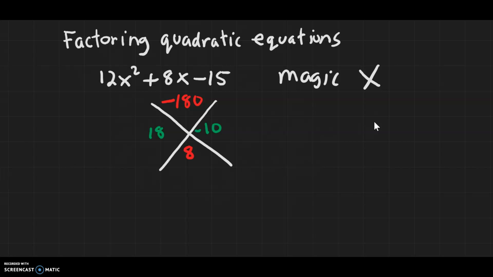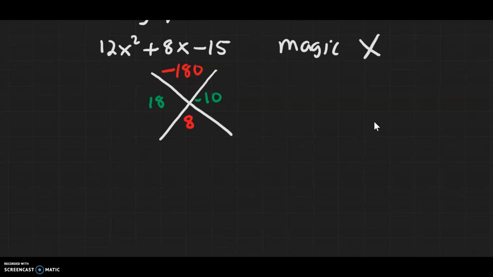So at that point, we want to expand 12x squared to 12x squared plus 18x minus 10x minus 15. And I think since I made it green before, I'll go ahead and make the 18 and the negative 10 green so it matches, so you can see that. So we had an 18 here and a negative 10 here.